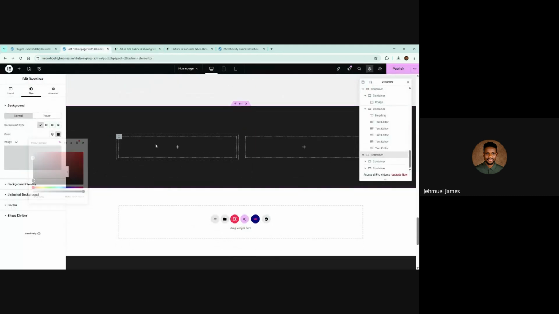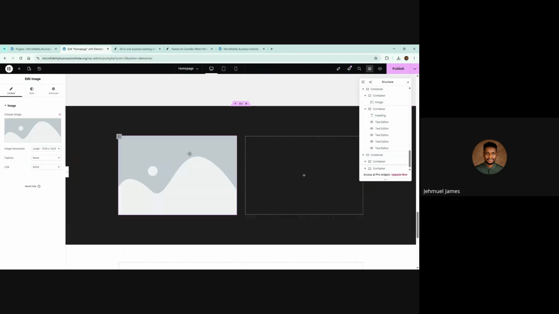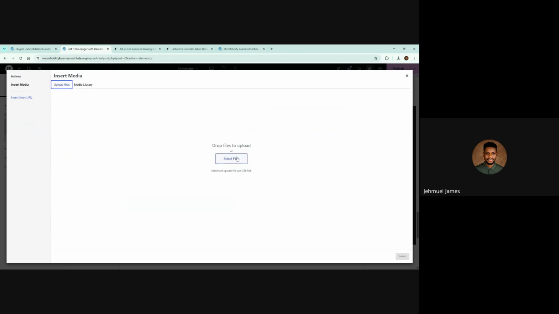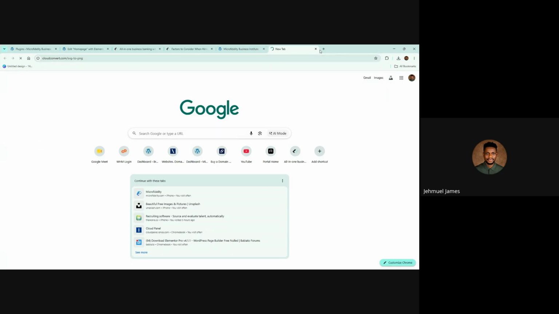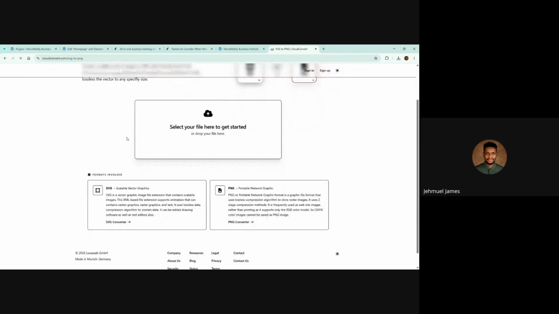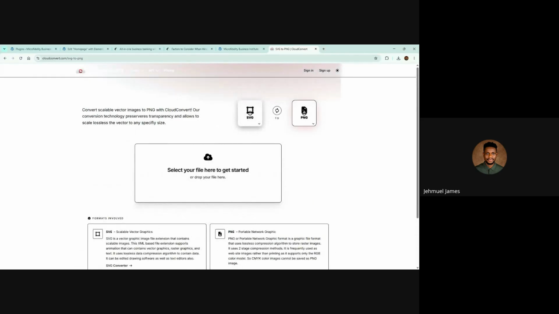Great, we've saved it. So now, first thing, I know your first thought is to drag an image here. Well, let's try that. Come to uploads. Oh, mind you, I think that's an SVG file. Hold up. I think it's an SVG file. So let's just do the SVG to PNG cloud converter and see. I don't know if we still have units on cloud converter, but we're about to find out.